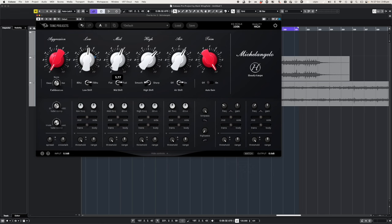But there's more. If you click here, you can control details about the transient shaping. So the duration of the transient. If you want really, really snappy ones, you can bring the transient duration down. If you want a longer transient to be boosted, you can bring up the duration. Also, you can shape where the sustain part, the body part, begins and ends if you're using the body. It's really great having this control per band. And even the Eventide split EQ doesn't have this per band. It has one of these for all bands at once.